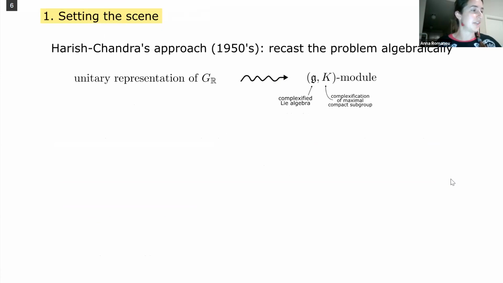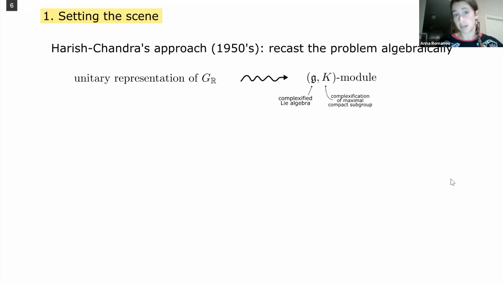And if you haven't thought much about this world of unitary representation theory before, here's just a little bit of the history of how we can do this. So in the 1950s, Harish-Chandra realized something very important about this question, that we can recast it almost entirely algebraically. At its face, studying unitary representations, groups acting on Hilbert spaces, is a somewhat analytic problem because Hilbert spaces are involved. But what Harish-Chandra realized is that we can change this into an entirely algebraic problem in the following way.